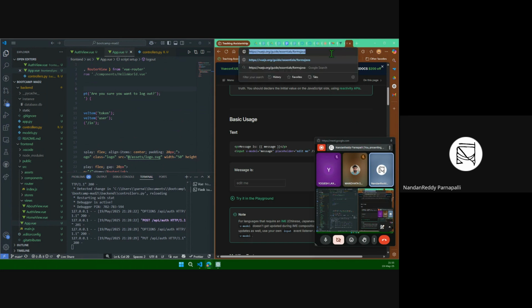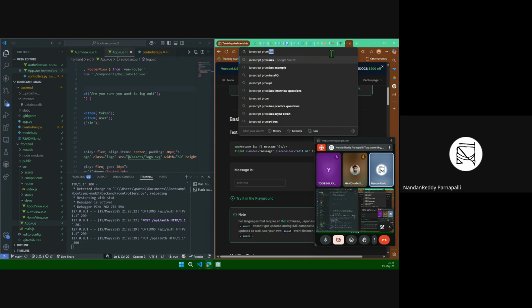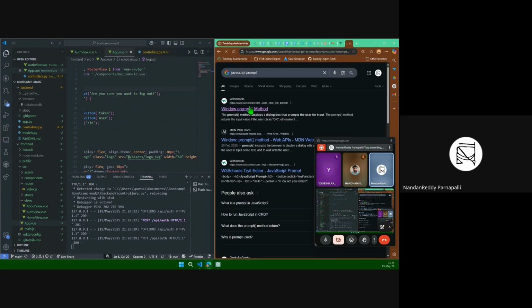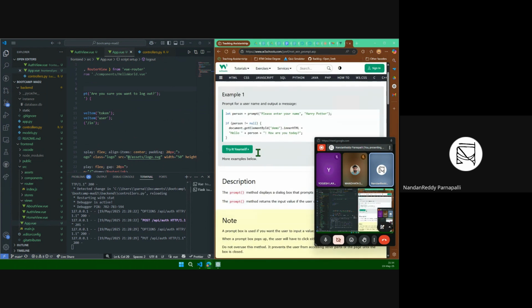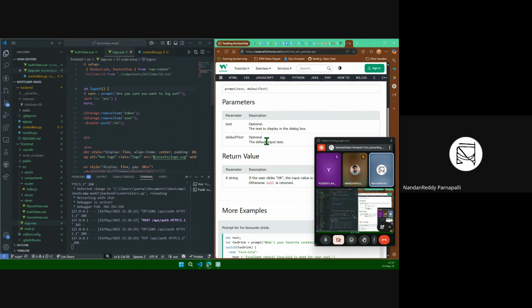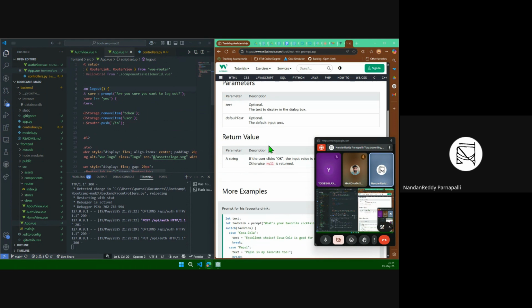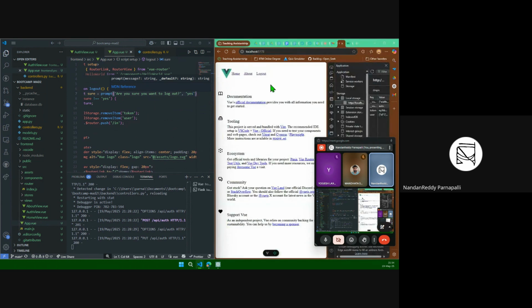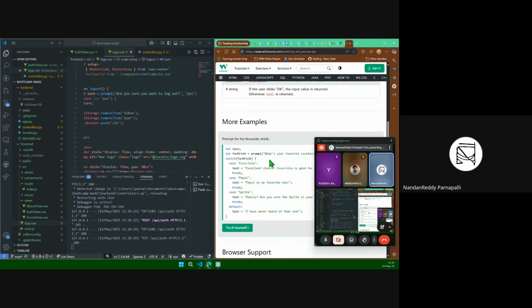JavaScript prompt. Okay, the default text, whatever we give as text inside, will ask the user to enter some value, but we need to hide that.